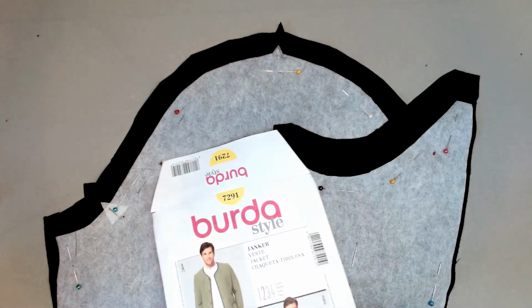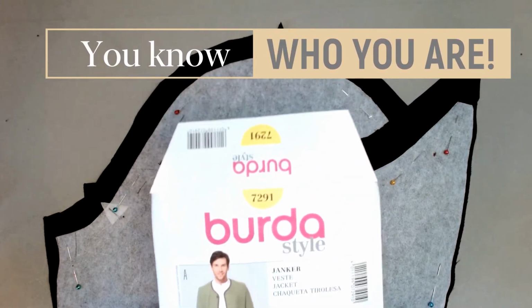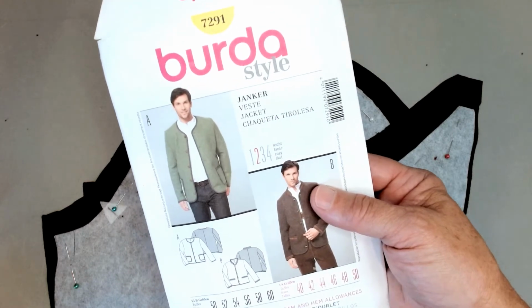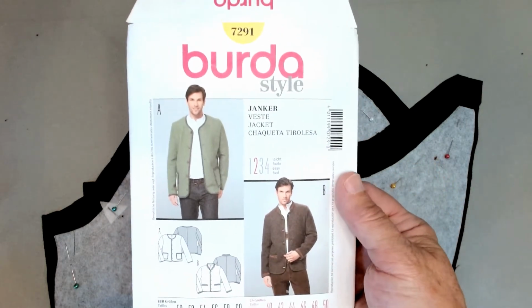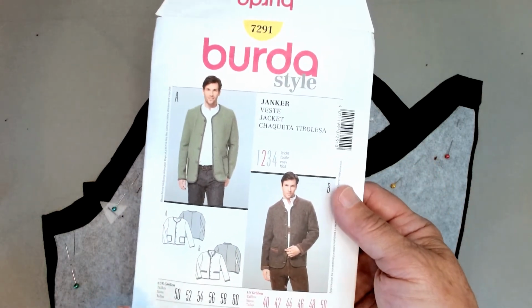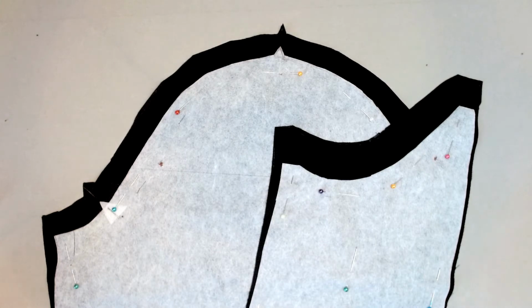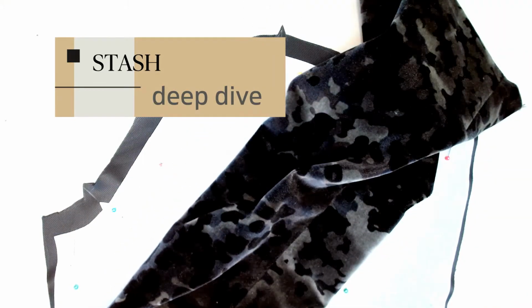This will be a video for all of my tailoring geek friends. I am currently working on this pattern. It's a Berta pattern number 7291. It's for an unlined jacket, and this pattern is designed to be made up in a boiled wool with a wool knit trim. In my case, I am going to be making this jacket up in this camel printed velveteen, but I'm also going to be using the trim.